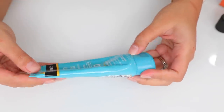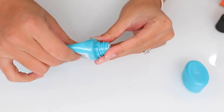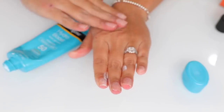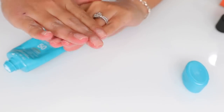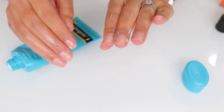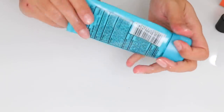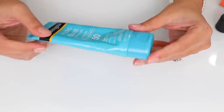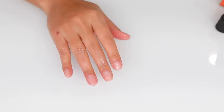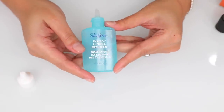Next I like to put on my Neutrogena Hydro Boost — I need to buy another bottle, it's my favorite. I place this on my hands to protect them because regardless of how strong the UV light is, you are still placing your hands under it. I try not to get it on my nails. I do this whenever I do my own gel manicure at home, and I definitely want to start bringing my own to the nail salon too.